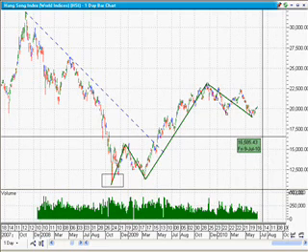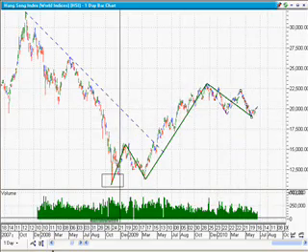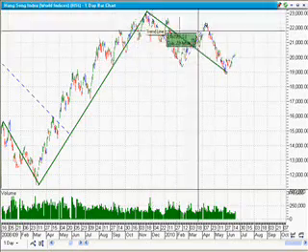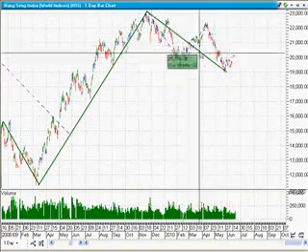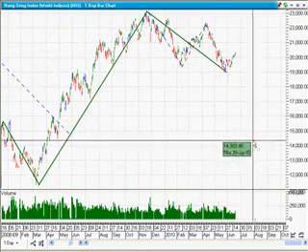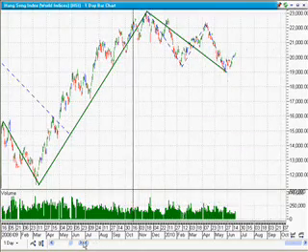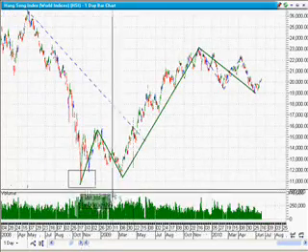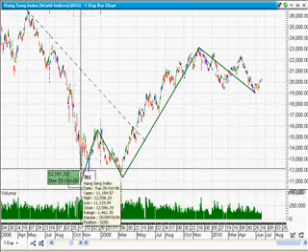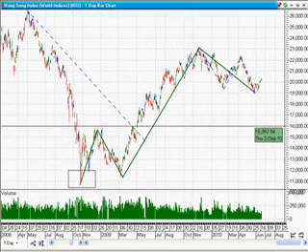And also, if you look at the waves within that, in our fourth wave, I'll just enlarge that a little bit for you guys as well. Here we go. We've got our ABC correction within our fourth wave, so on a longer term basis. So what I believe, at least this is my analysis, this is my interpretation of it, the Hang Seng made an earlier low than every other market, and I have a feeling that it's going to make an earlier low.